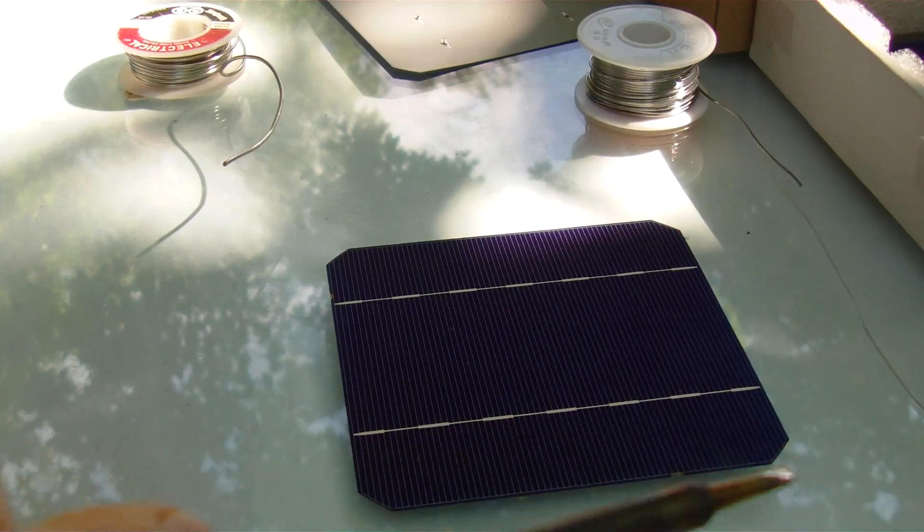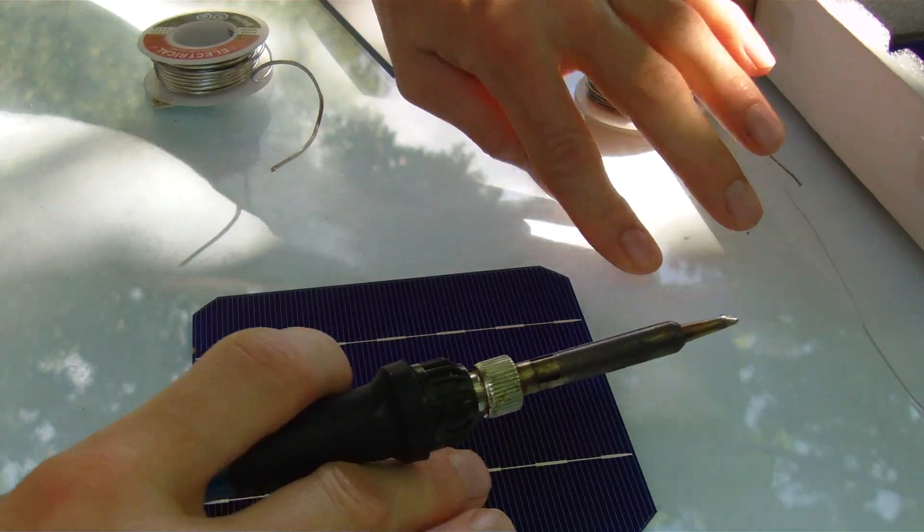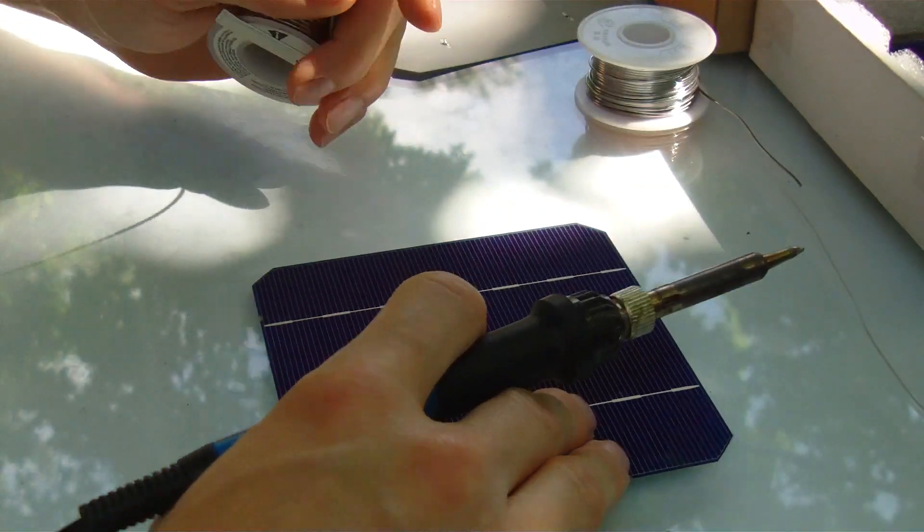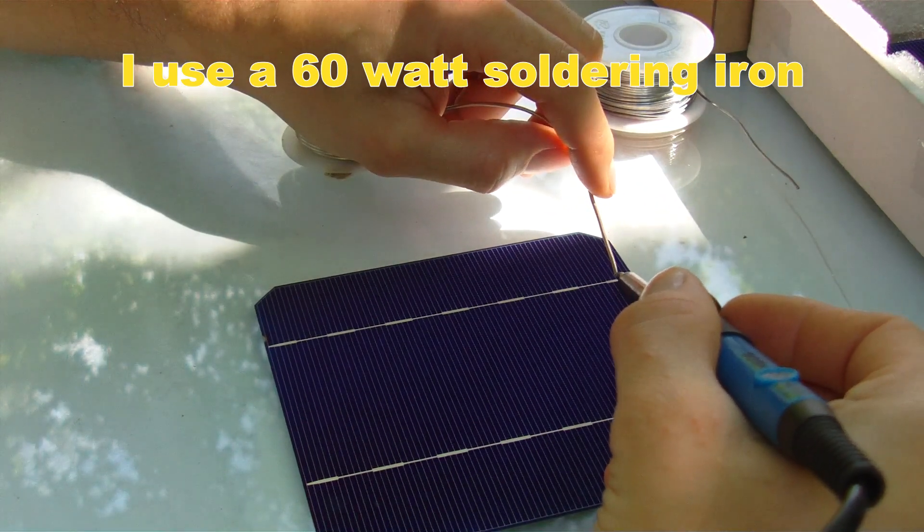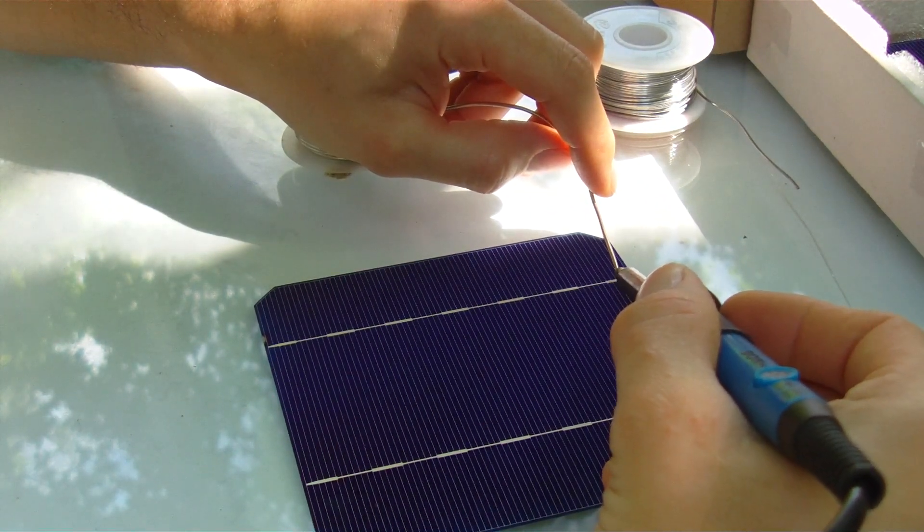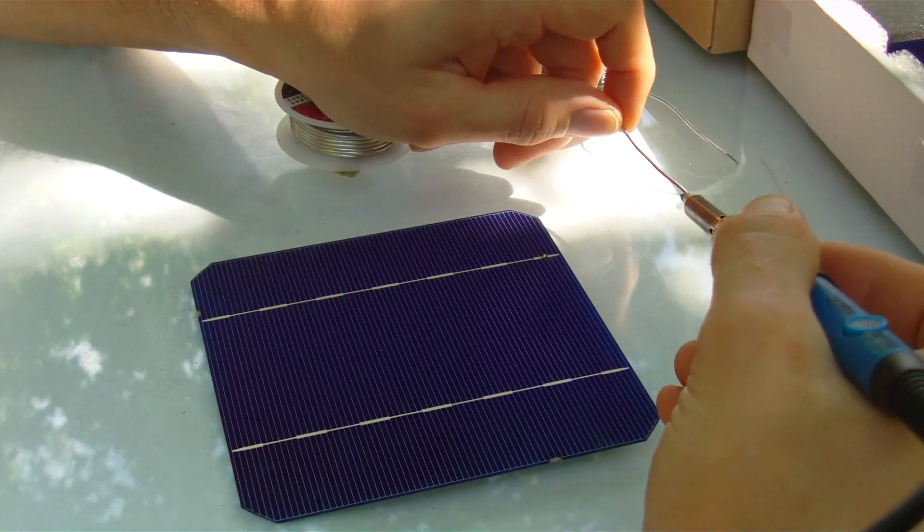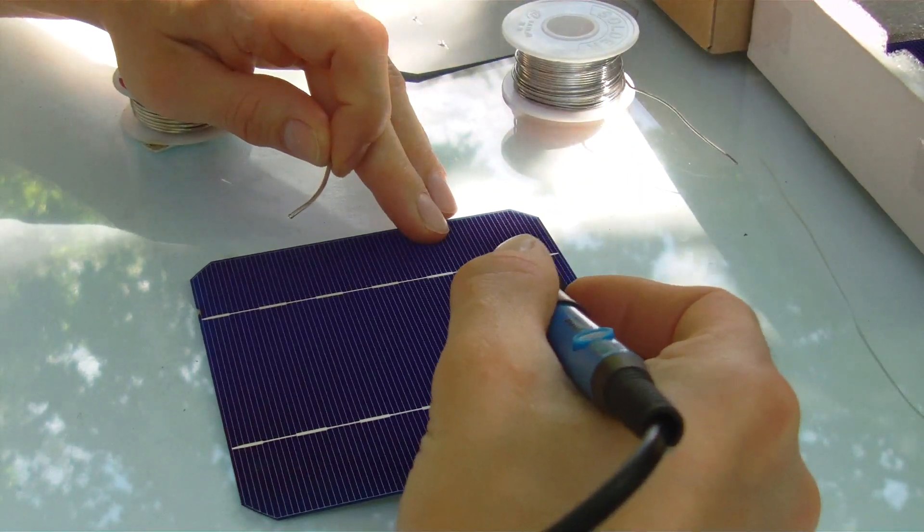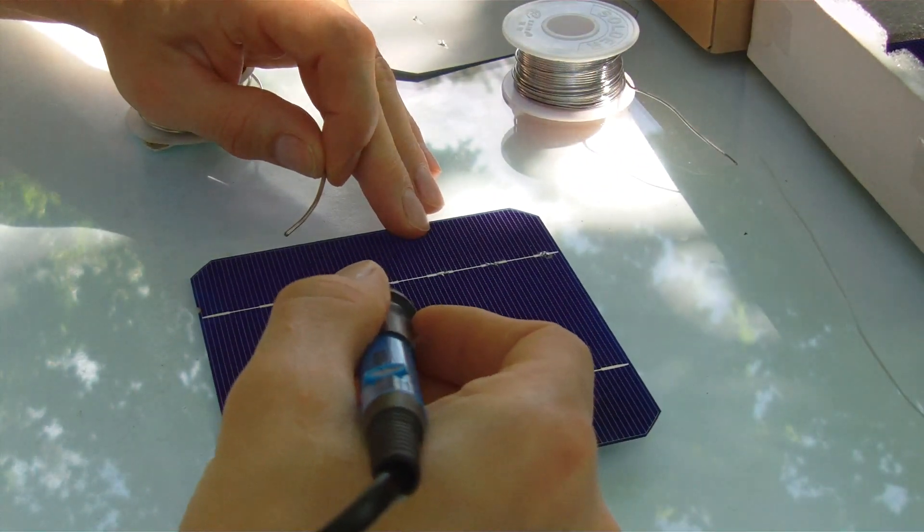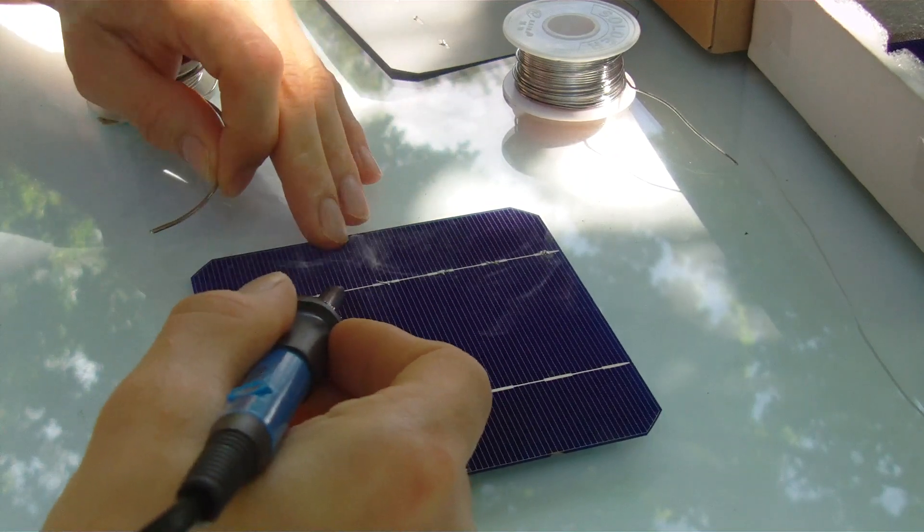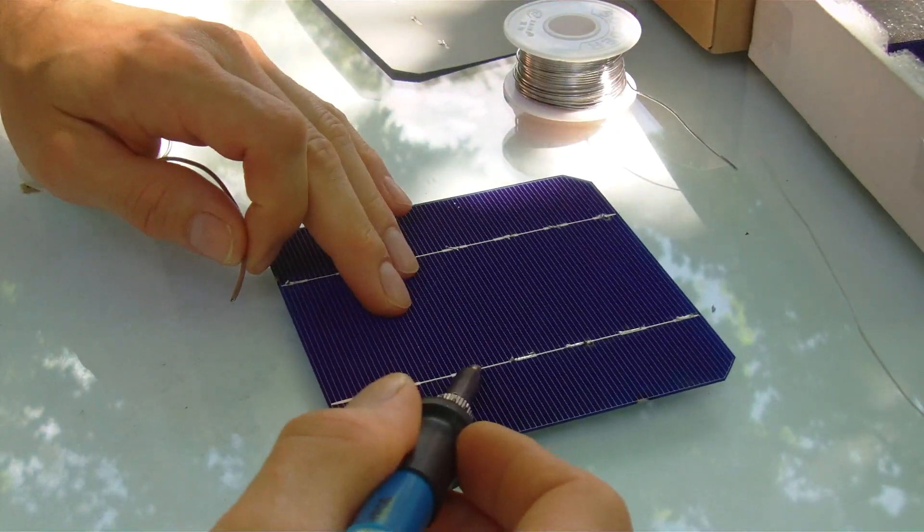I showed in my last video the dabbing of the solder, well I've discovered a better way of doing this without messing up the face of the cell. Instead of touching the iron and the solder to the cell, which leaves that spot of resin, tin the iron away from the cell and then just drop the solder on. It's going to take a little more time, but don't touch the iron not over the cell.